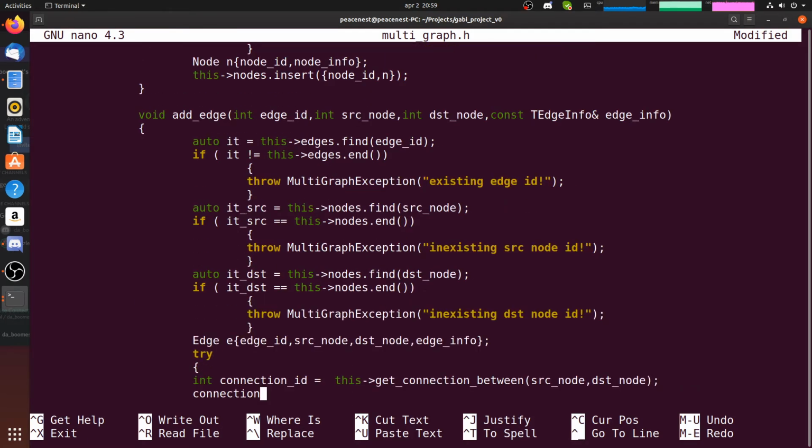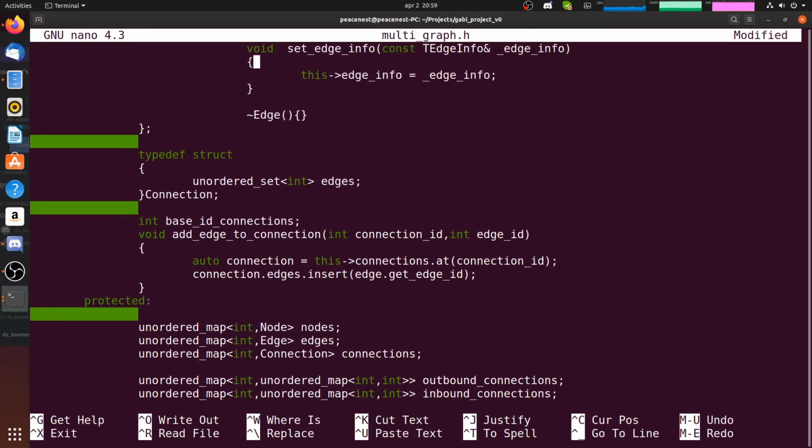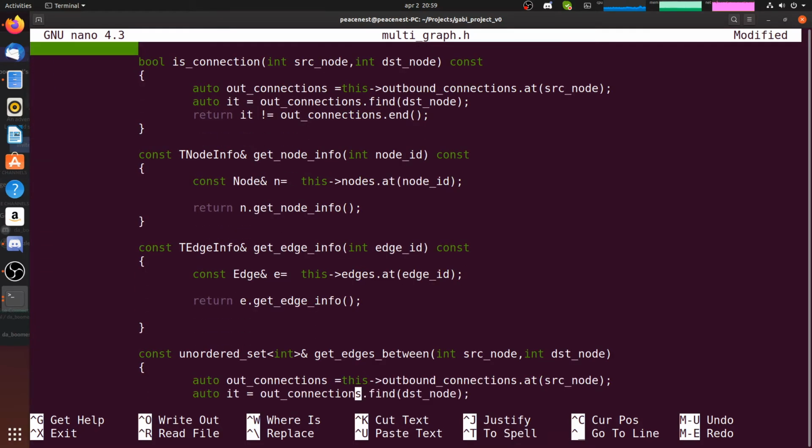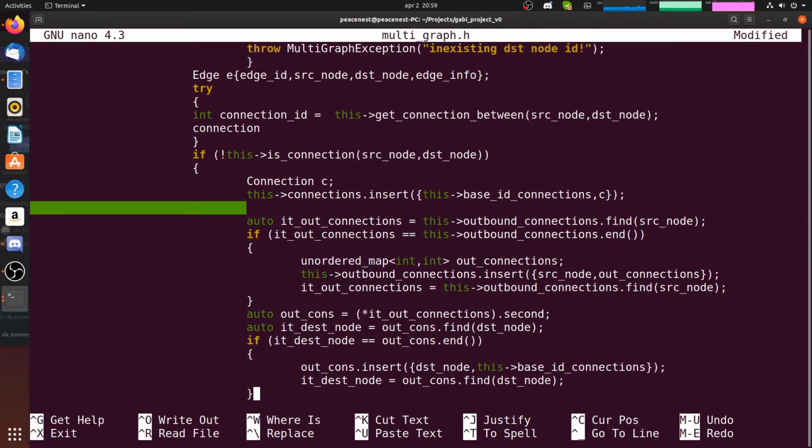So let's... Actually, there's a bug there. Where? In this function? Yeah. So you have insert just edge ID, not edge. Yeah, you got it. Thanks, mate. That's good. Thank you. Okay, so now with this, what do I do with this? So let's get back and wrap this thing up.